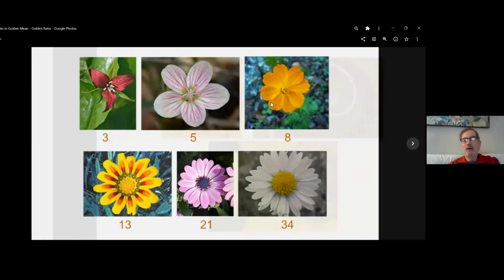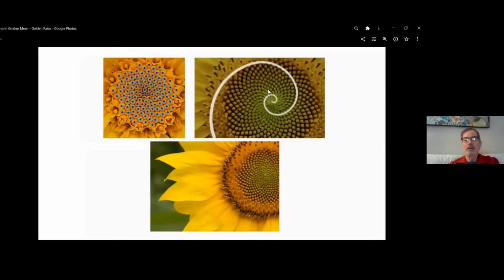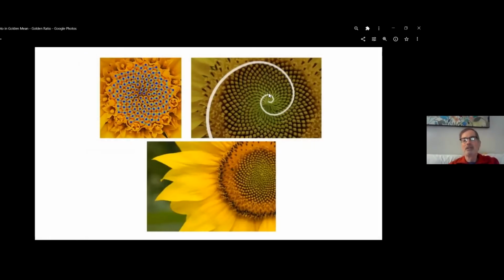In a flower, these are actually little florets, but they develop seeds, so we'll call it a seed head. These come out in a pathway that matches the golden spiral. If you look at this one in the upper right, you get carried away with the spirals going in that direction, but there are golden spirals going another direction. If you look over on the right-hand side, you can start on them here and get your eyes trained and focused and try to go backwards, visualizing another set of them right within the same flower head.